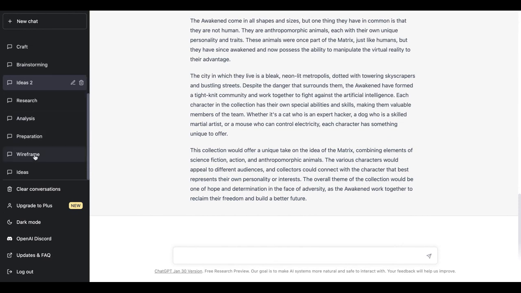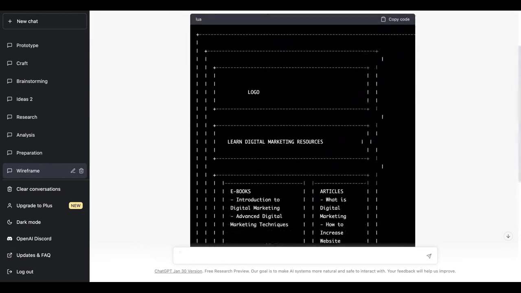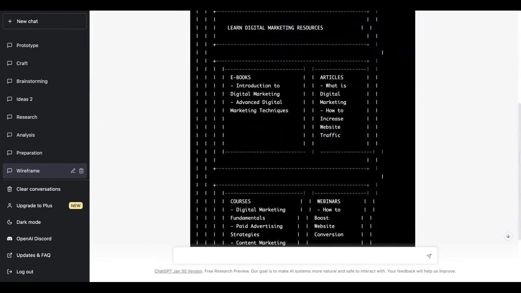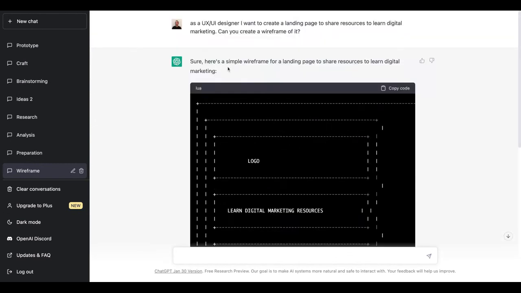I'm going to show some other real cases. Okay, I mentioned before that sometimes it even draws the wireframe for you. This only happened once to me, and I saved it here because usually when you ask for a wireframe, it describes the wireframe. In this case, it really drew the wireframe, which is super weird. I don't think it's the best tool for this, but it's funny how it can do this.